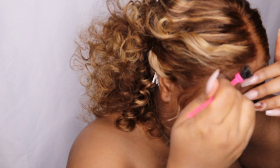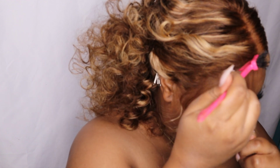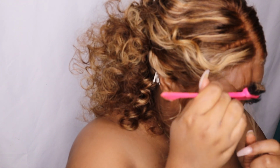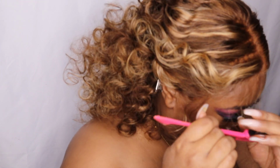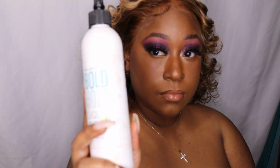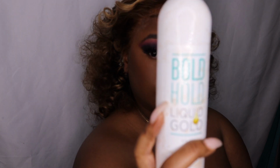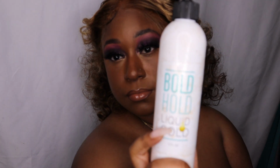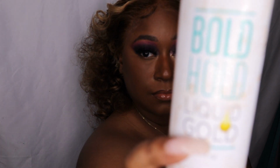Girl has been feeling a little more adventurous than usual, so I'm going to section out just a few places where I want to practice my baby hairs. After I'm done cutting up my sections, I'm ready to dip back into my Bold Hold Liquid Gold for a nice hold on those baby hairs.